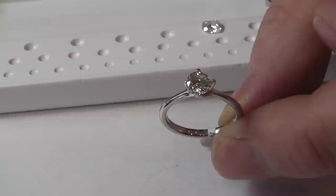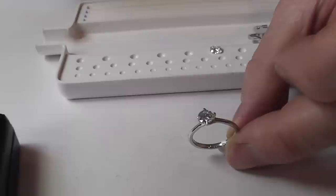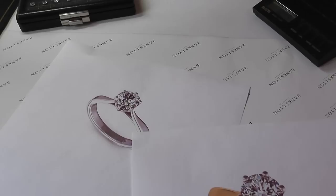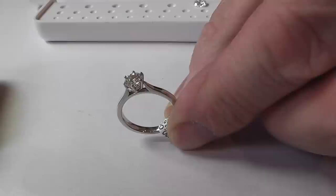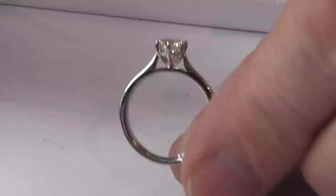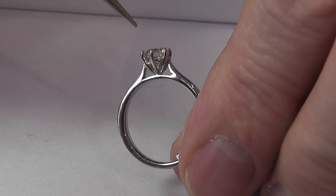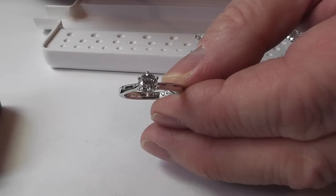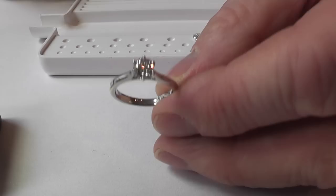Hopefully you can see that clearly. So that's a rather nice idea — a very simple design mount in the four-claw, so it enhances and really shows off the brilliance of that particular diamond. The computerised images here show the finished item, which I think is rather nice. And as you can see, if I turn that round, you can see how this fits properly underneath here, so it will fit with a wedding ring. There's plenty of space in between the claws to allow us to not only clean it, but to allow light to come through. And when you look directly down on the diamond, it absolutely gleams.